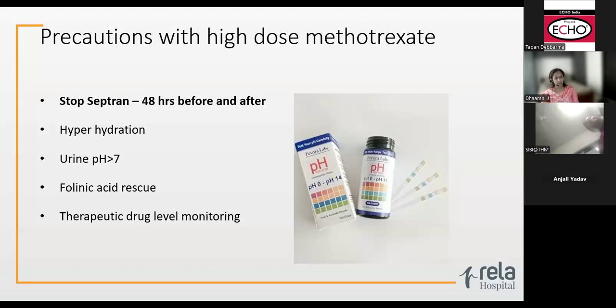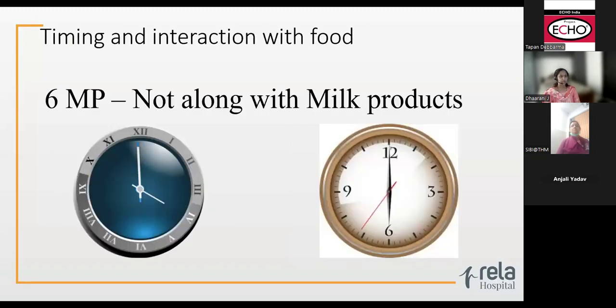Urine pH is not a very big thing. If you think that you have to bill for a urine routine and it takes time, these are the pH strips that you might have all seen definitely. The pH strips are available. They can be kept in the ward. For one patient you can use one strip and see whether it is exceeding the 7 mark, and then you can start the methotrexate.